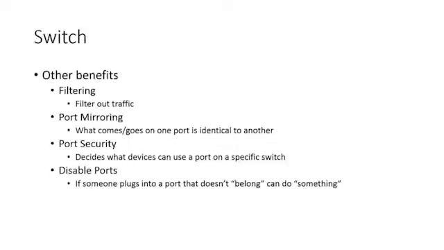Now, there are other benefits to switching on top of the speed, which should be enough for everybody, right? Because that's what we want. Faster, faster, faster. Everybody's talking about faster networks. But switches also can filter out traffic. We can apply filters to say what's allowed and what's not allowed by MAC addressing. So we could do MAC address filtering and say, you cannot connect to this port. And we can use something like port security, which we decide who gets to use that port.